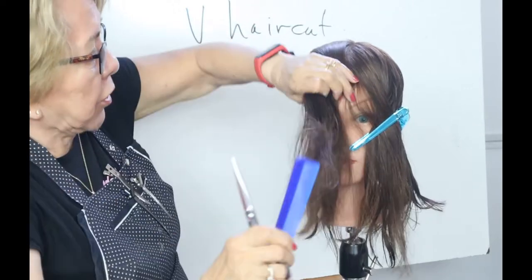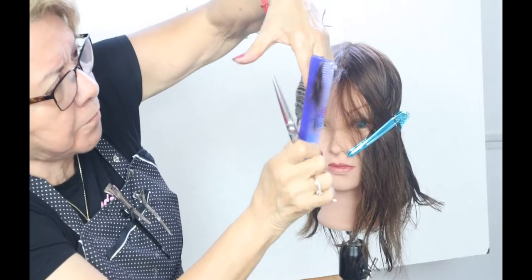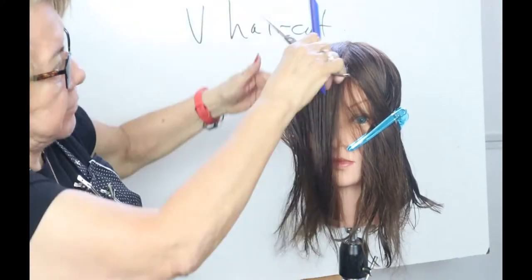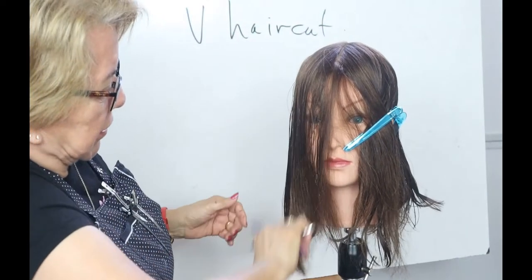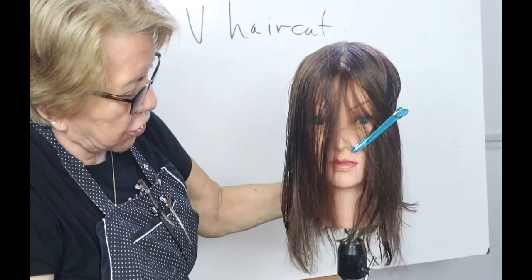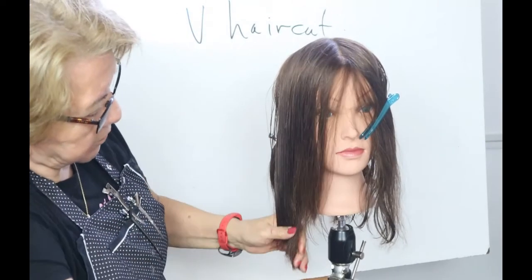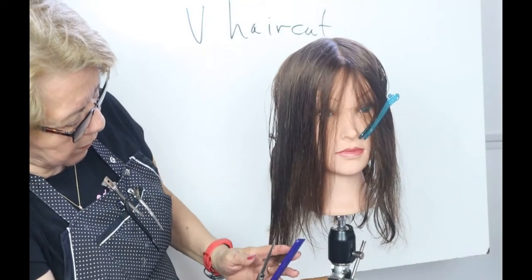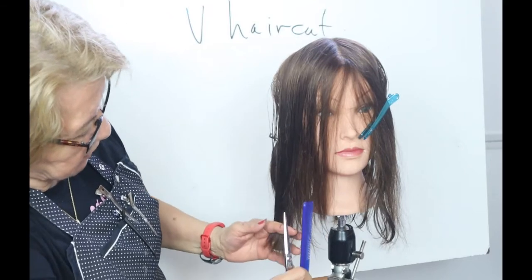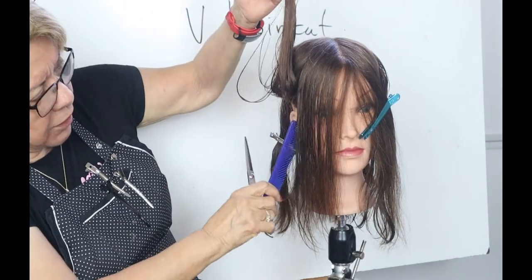Now I'm going to bring up the whole section on the flat part of the head because I don't have a lot of hair right there, and there's nothing to cut. Didn't have enough hair to cut, but do you see that layering? So if this line right here travels all the way to the back, do you see then how you would have a V?